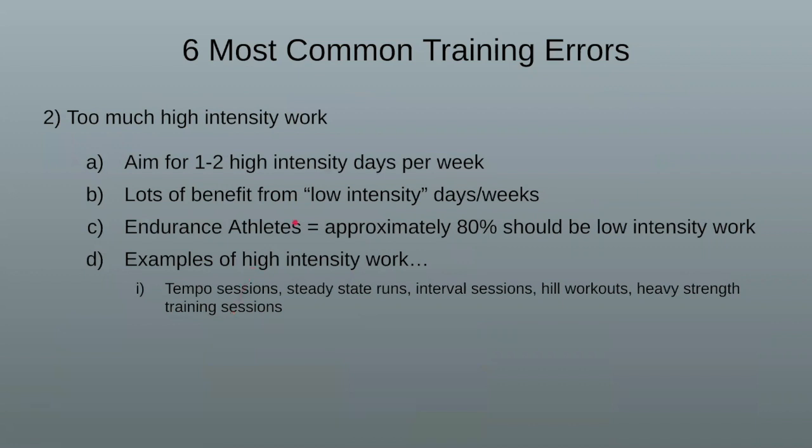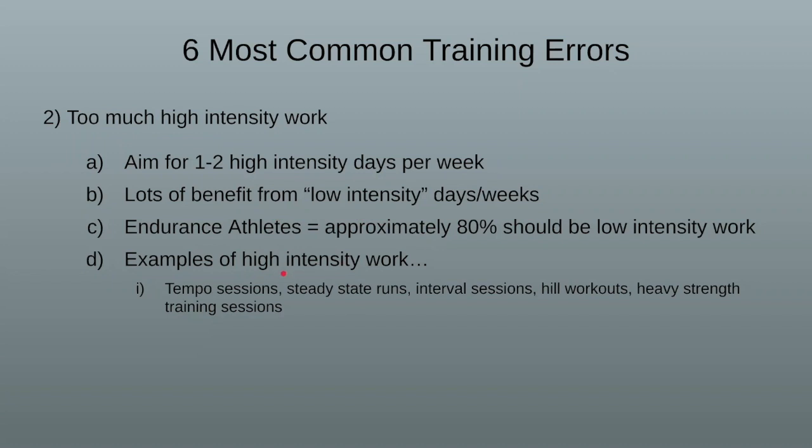Number 2 is just too much high intensity work. So again, this is just something to think about when you're looking at your training program. Especially with endurance athletes, you should be aiming, and this is not me telling you this, this is just decades and decades of research on endurance athletes, maybe 1 to 2 high intensity days per week. There are a lot of benefits from low intensity days. So if you're looking at the makeup of your training program, whether that's per week or per month, about 80% of that should be low intensity endurance based work.